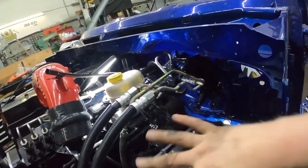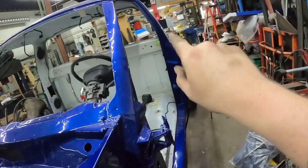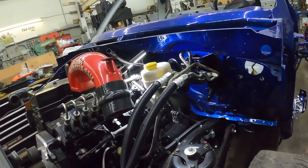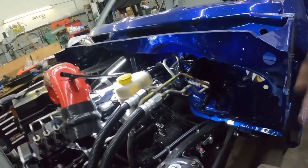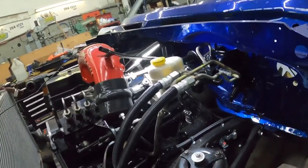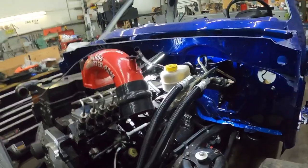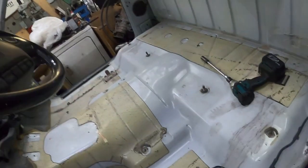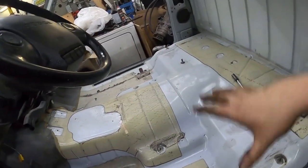I shouldn't say that. I'll probably hook it all up here, and then I'll cap it back there just so it doesn't leak. That way we can bleed the brakes on the front, so that when we get the truck running and moving, we can actually stop it, which is kind of handy. So we're going to work on the brake lines, which will be in the same video as this, and probably put the Be Quiet mat in here.